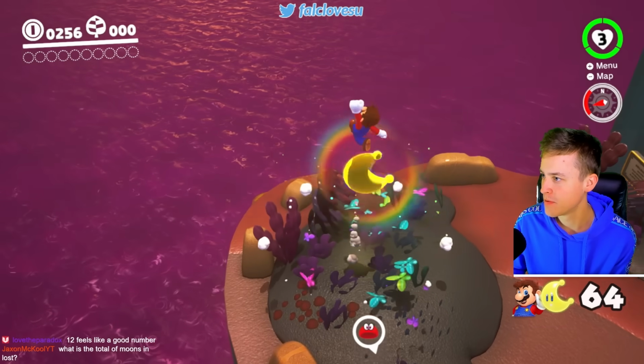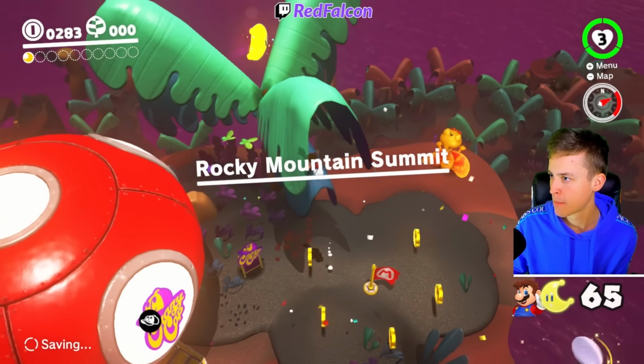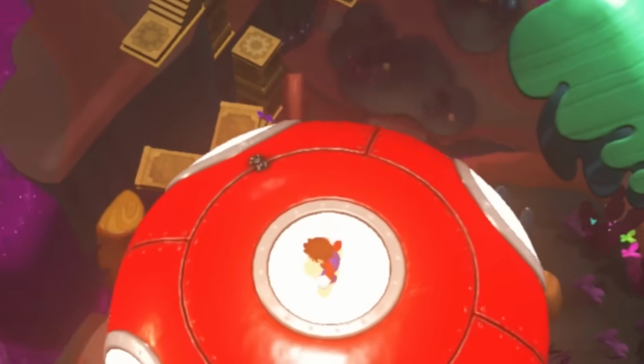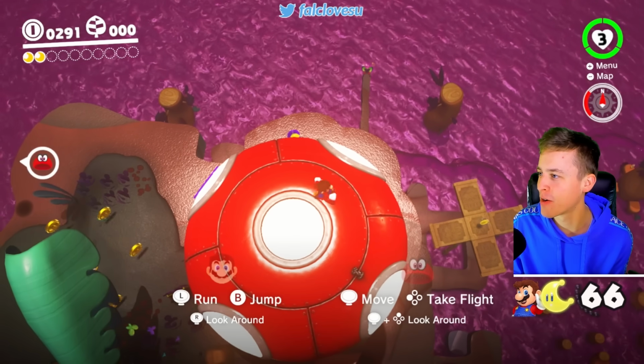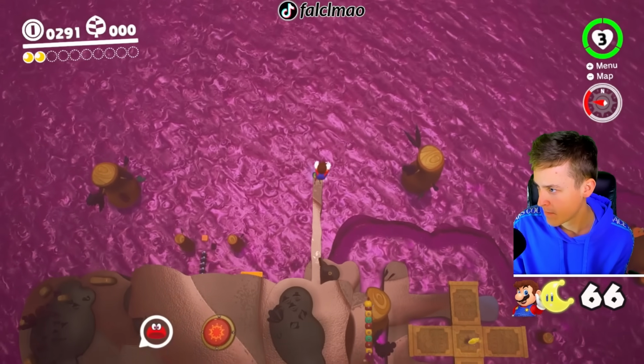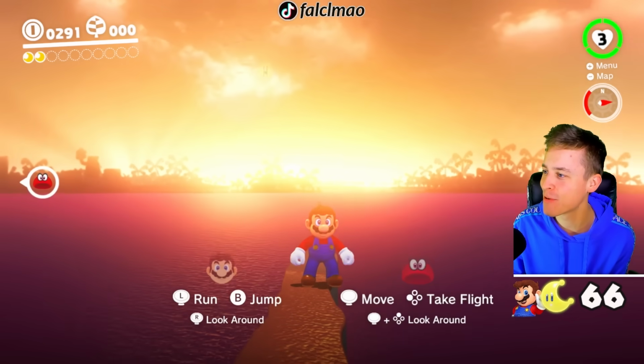Oh, baby. Moon number one. We ought to be able to get the moon up here, too. I don't see why not. Yeah. We have this high ground whenever we need it, which could be huge. I'm eyeing you, butterfly over there. Normally you'd throw your... Can I just leap on it? No, it goes away. I don't know if we can get this one without Cappy.